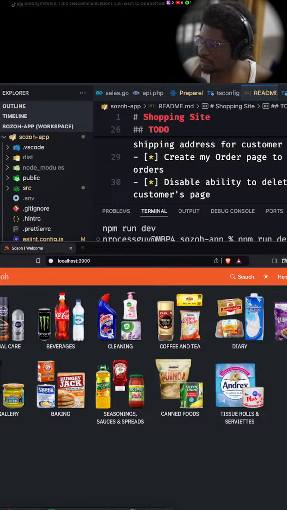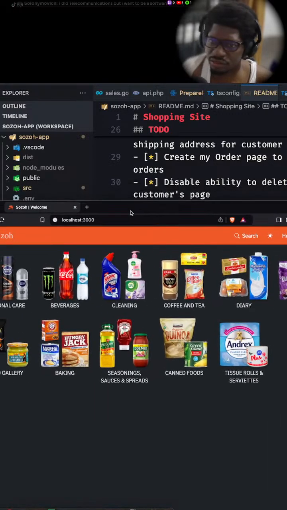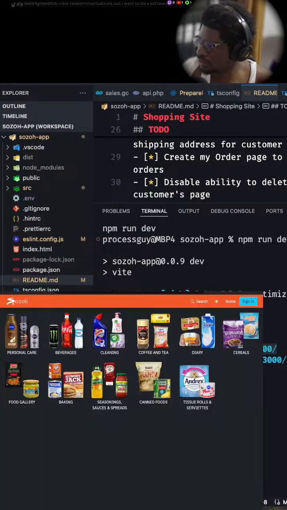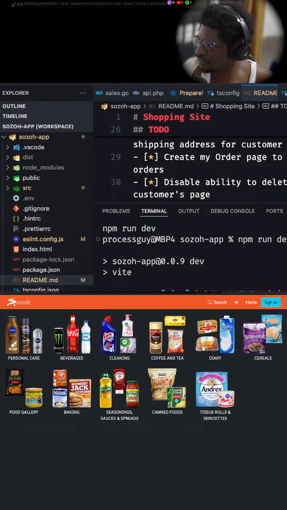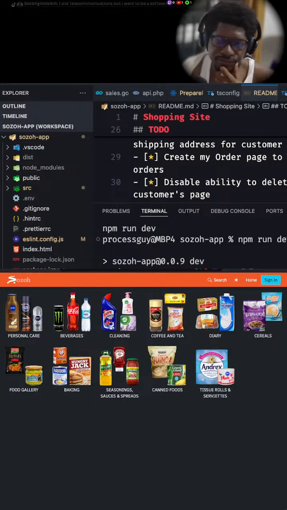Let me see if it's making it visible. No, it's not visible. So let me bring up this section. Oh, okay, yeah, that's nice. It brought it up for me.